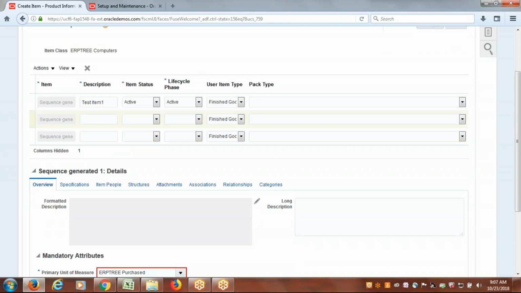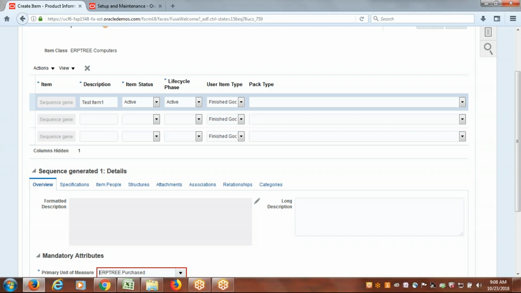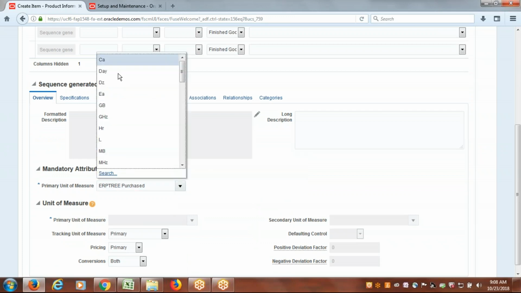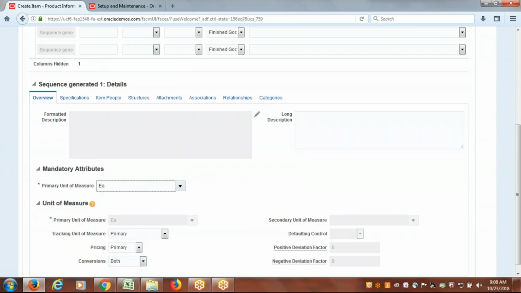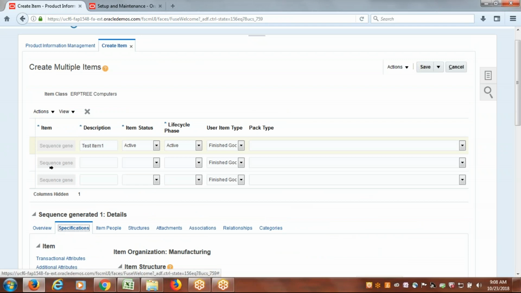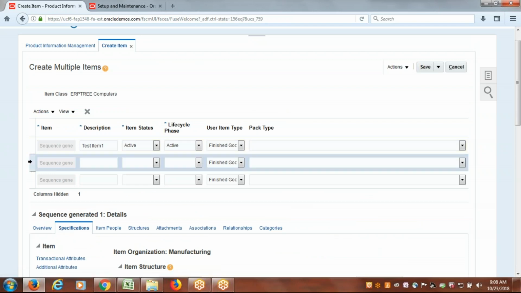Set other unit of measurement as mandatory for the first item. So each, and set specifications. Anyway, these all will be copied from the template. All are copied. Done. Now second item.